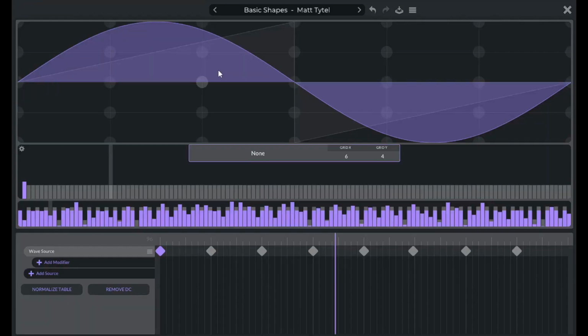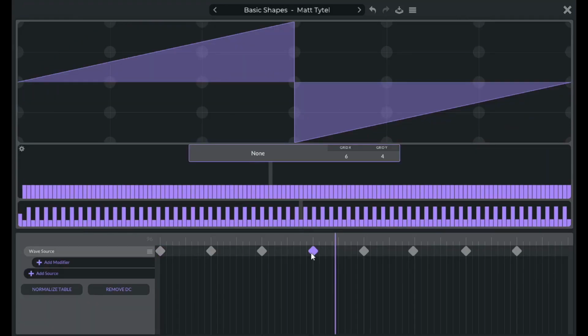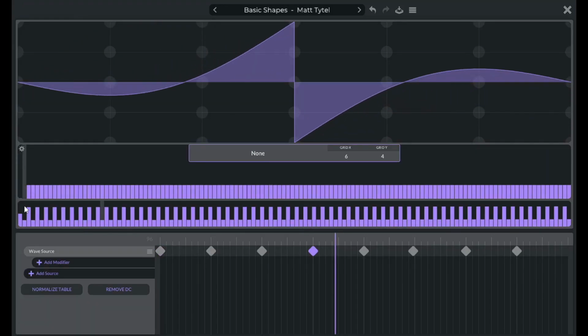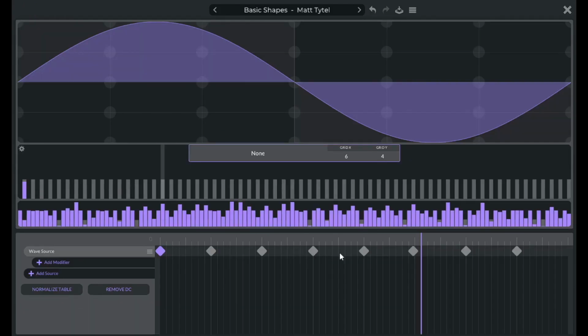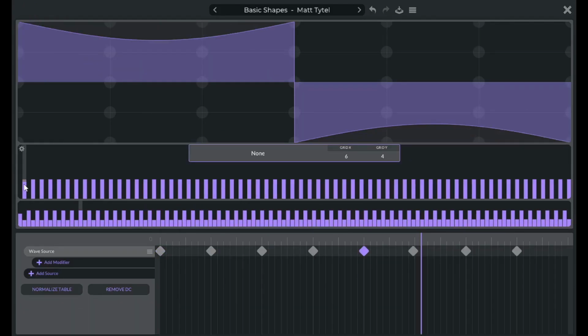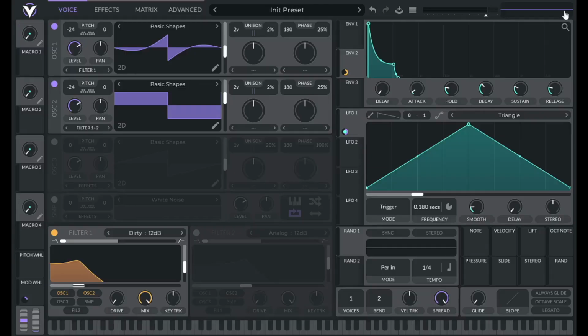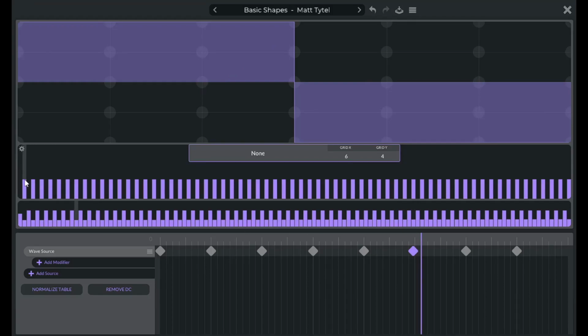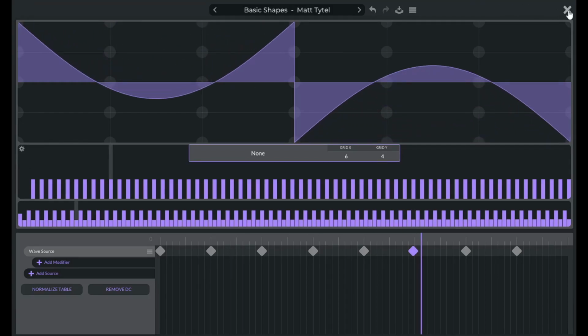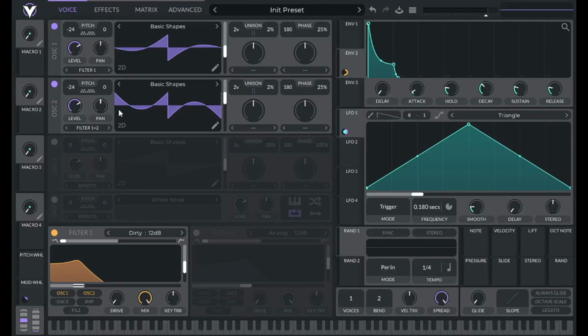So one thing I'm gonna do is I'm gonna take out the first harmonic of both of these oscillators. So you can go to the 4th keyframe on this where the saw wave is and erase that first fundamental. Then on your square wave, I think that's right here, you can drag down on that, erasing the first harmonic. Oops, looks like I got the wrong one. I think there are 2 square waves in the basic shapes. All right, there we go.